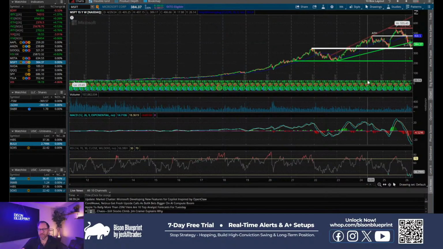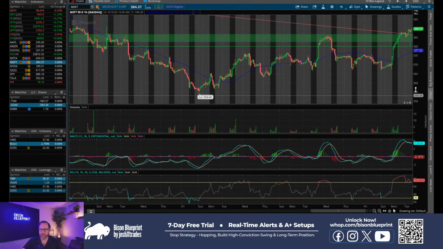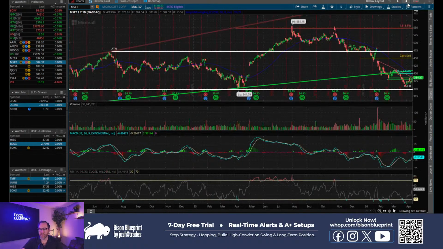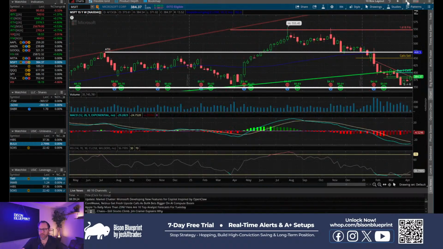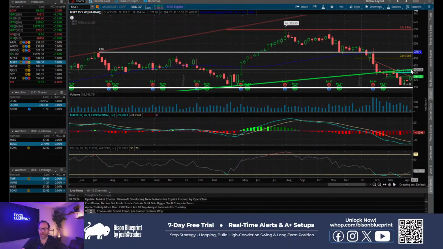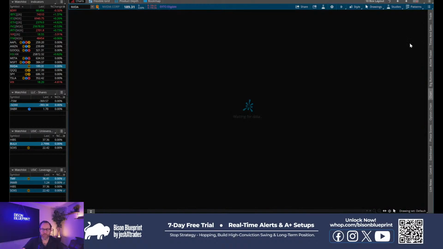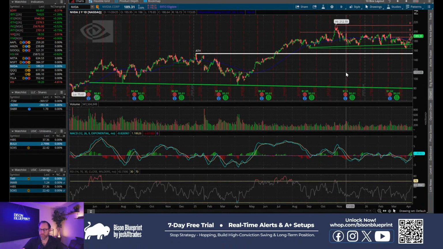Microsoft's been really lagging the others. I do have calls in this, hoping for this to play a little bit of catch up here, but it did break down from this bigger picture pattern. Was expecting this to collapse, and so far it has not. So if this can reclaim the trend line, we're looking at that same kind of false breakdown squeeze here in Microsoft. So keep an eye on that. And we'll look at the IGV in just a second.